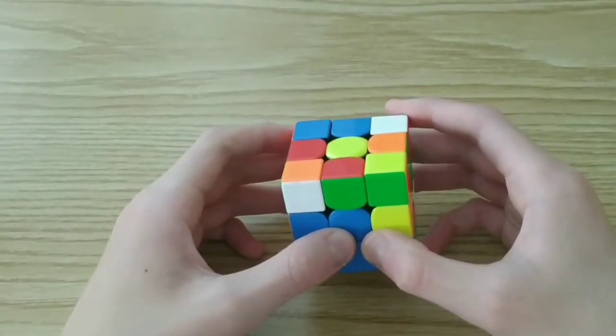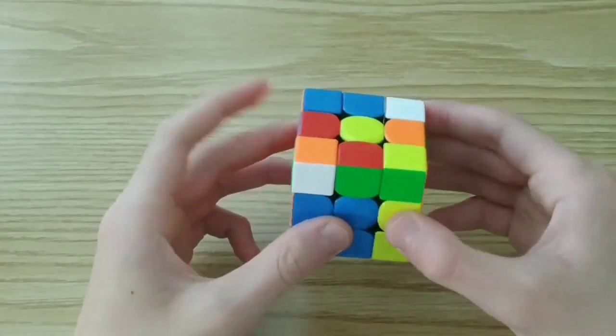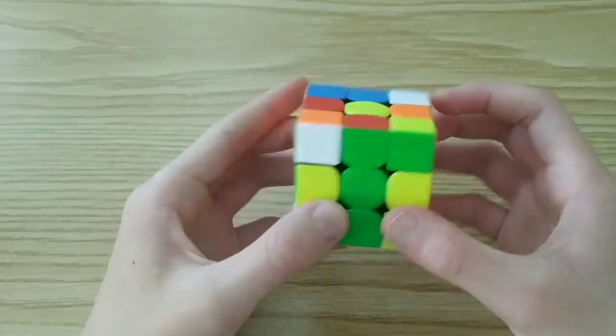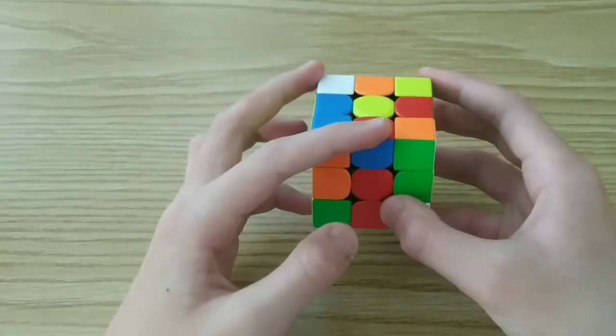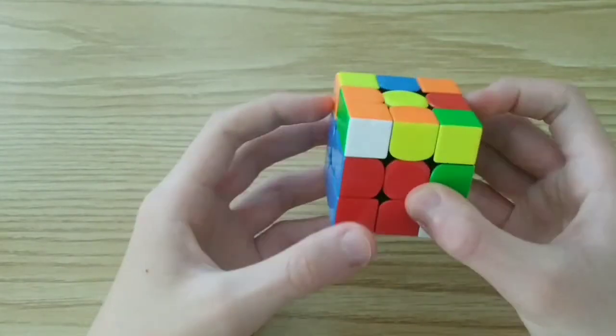After this, you wasted quite a few moves. So I think you were going for this pair next, but you didn't see it right away. So you did a U, and then you rotated, and then you did a U again, and then you rotated this way, but then you rotated back. I'm assuming this is when you solve this pair. And then after that, you solve the pair, like this.